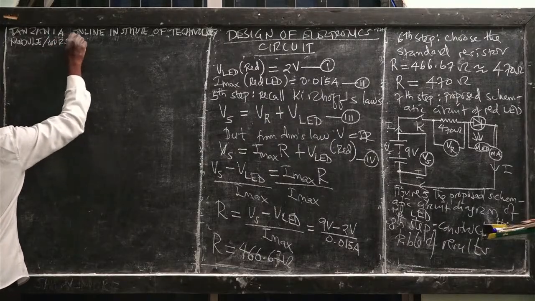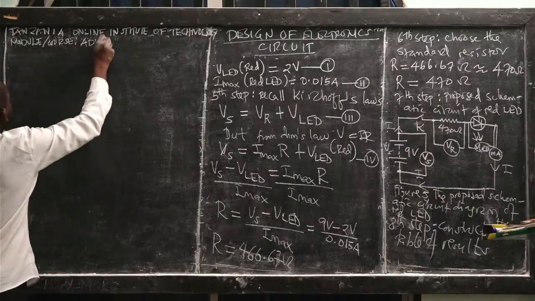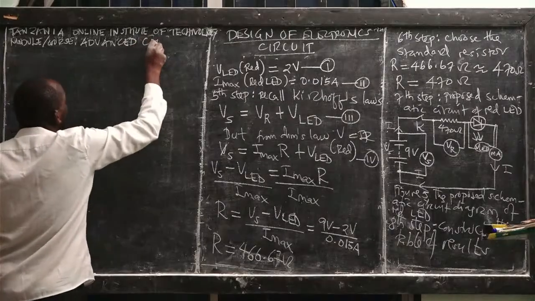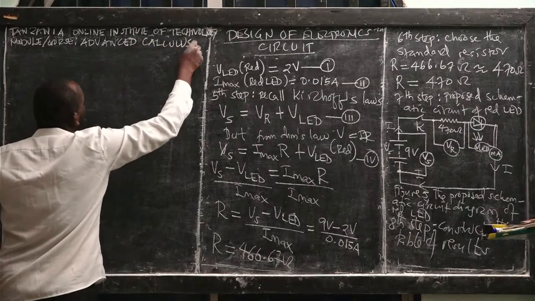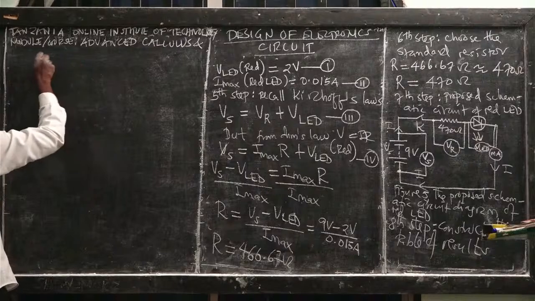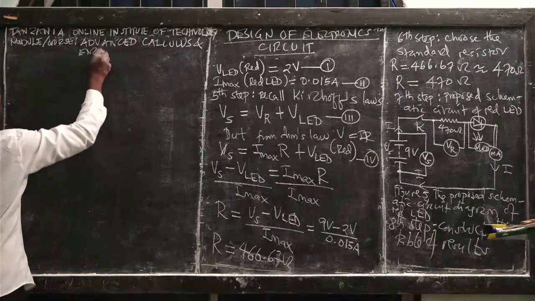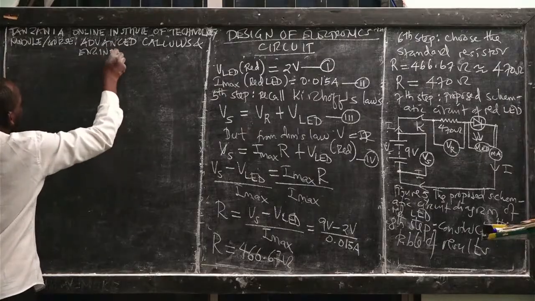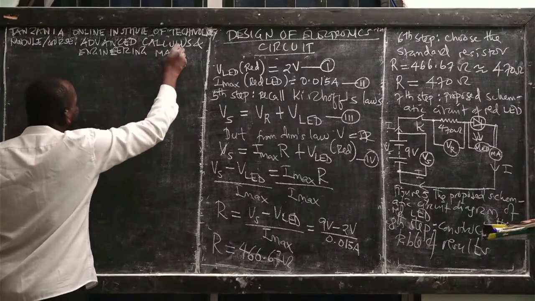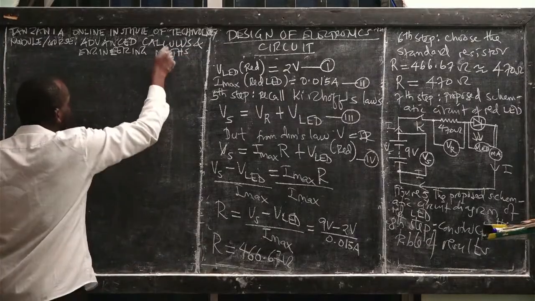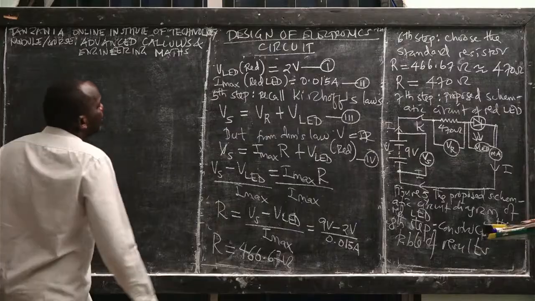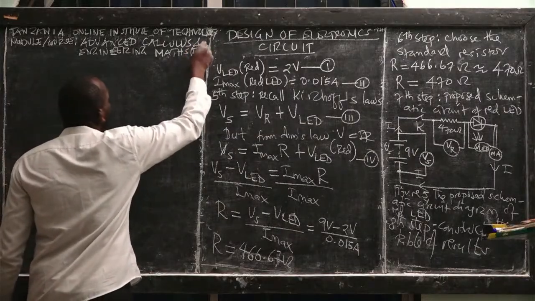is the combination of the two modules. Number one, it's called the advanced, kwenye baadhi ya vyuo inaitwa advanced calculus, alafu kwenye vyuo vingine inaitwa advanced engineering mathematics. Kwa hiyo advanced calculus and the advanced engineering mathematics. Kwenye vyuo vingine wanaita engineering mathematics 1, engineering mathematics 2, engineering mathematics 3, engineering mathematics 4. Hayo ni majina tu. Unaweza kukuta kwamba engineering mathematics 1 up to engineering mathematics 4.